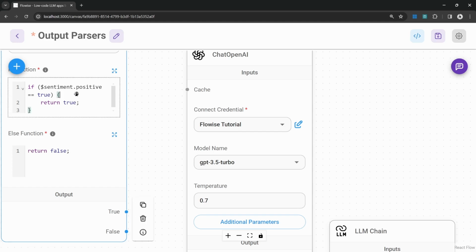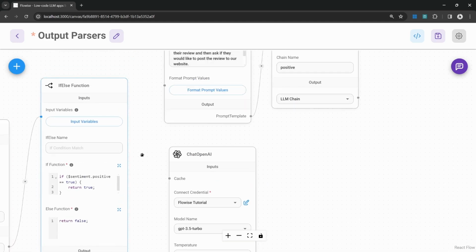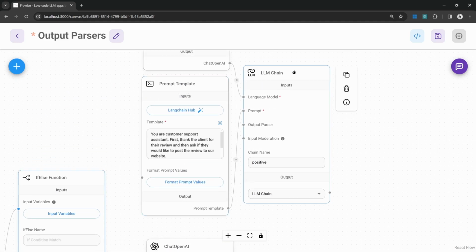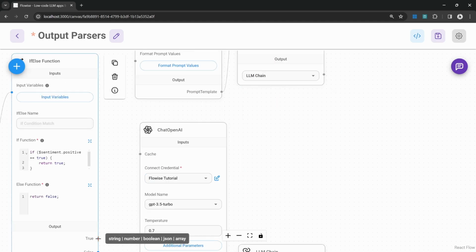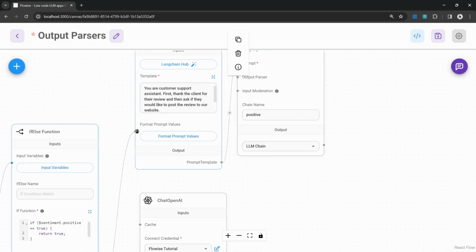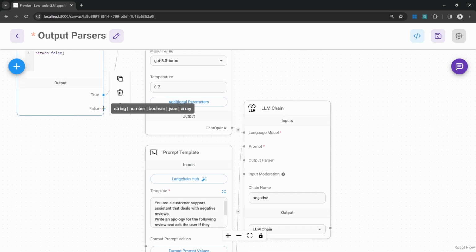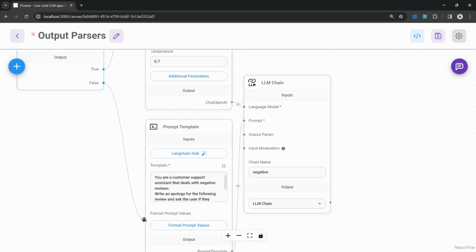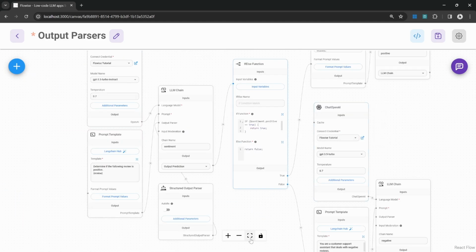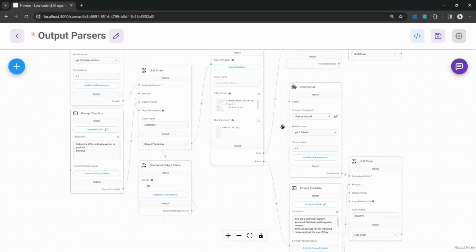So if the sentiment is positive, then we want to call this positive chain. So we can do that by connecting this true output to the prompt value of the positive chain. And we can connect the negative chain by connecting this false output to the prompt value of the negative chain. And now you should be left with a flow that looks something like this.